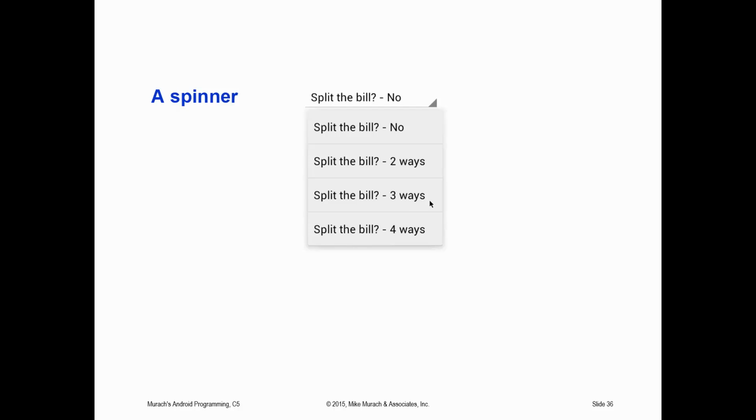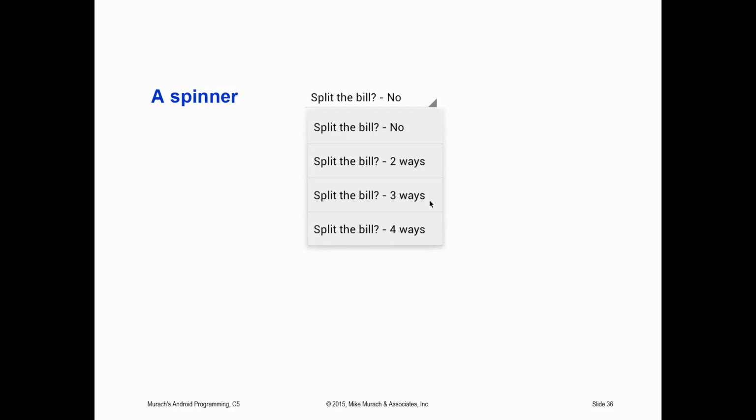All right. Next is a spinner. As mentioned here, this is pages 144 through 147, and they talk about how to use a spinner. A spinner is a widget that allows you to select an item from a drop-down list. In this example, again, it's also known as a drop-down list.